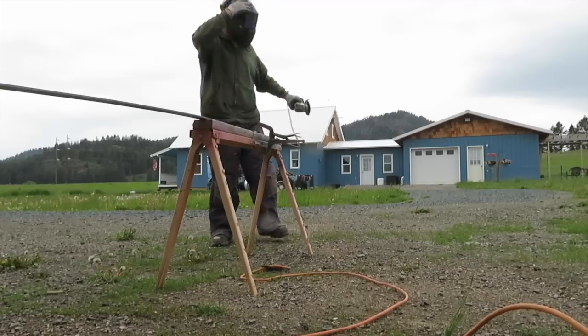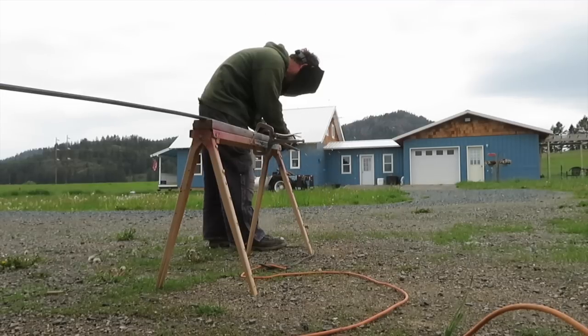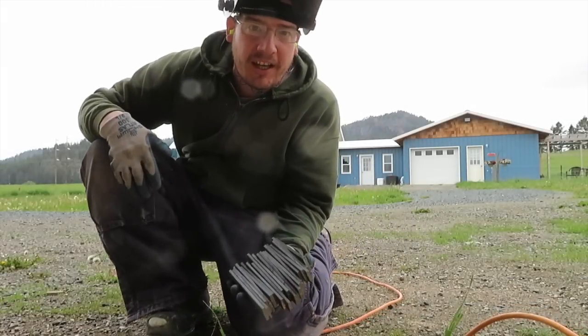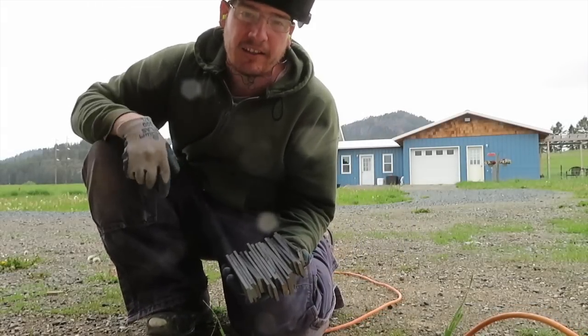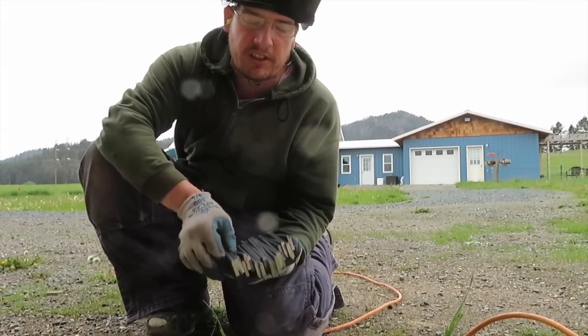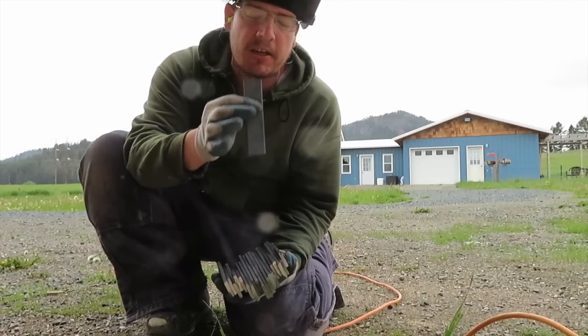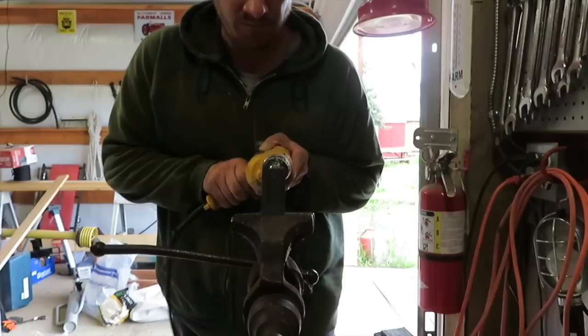Let's build some trolley track. These will become the hangers for the track. So there'll be two holes drilled into these, one on each end. One will hang from the shackle up on the beam, and the other will be bolted to the track.